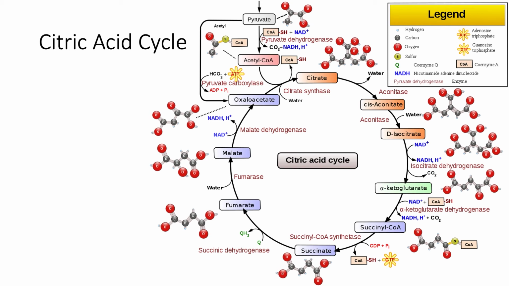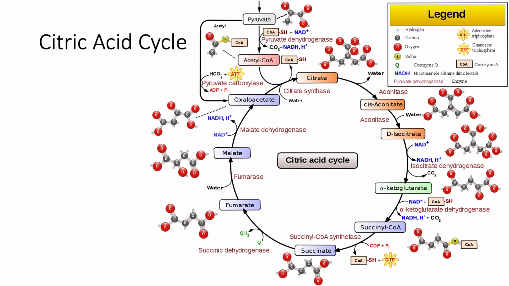Alright, so let's get started all the way at the top where acetyl-CoA is inputted. The first thing that happens is that it'll bind to a molecule called oxaloacetate, and coenzyme A is removed while water is added, which produces citrate, the namesake of this cycle. This citrate is a 6-carbon molecule because oxaloacetate is a 4-carbon molecule and is combined with acetyl-CoA, a 2-carbon molecule. Next, a few slight modifications are made, creating 6-aconitate and eventually D-isocitrate, which are both still 6-carbon molecules.